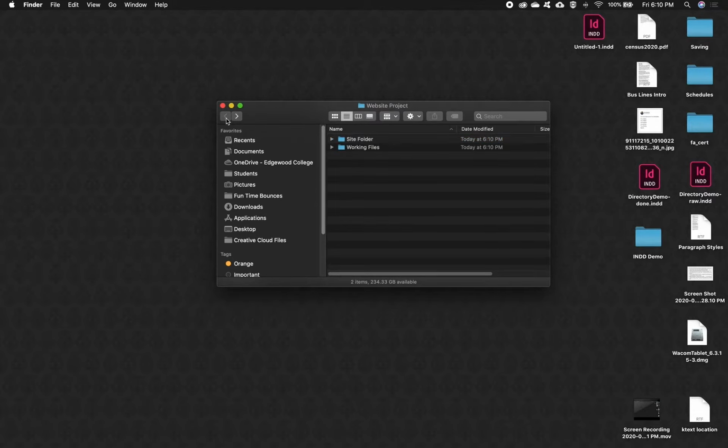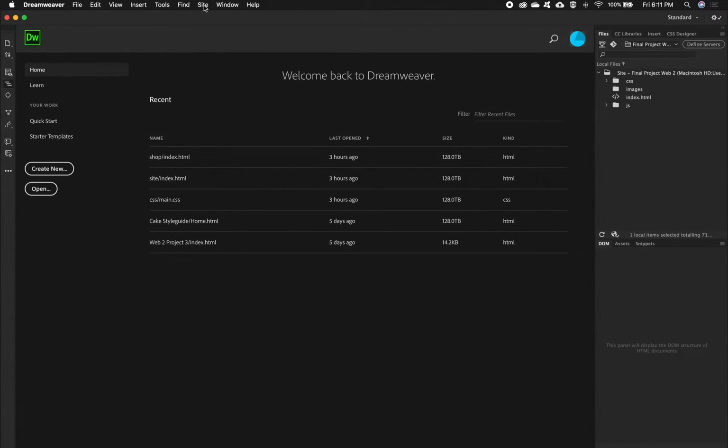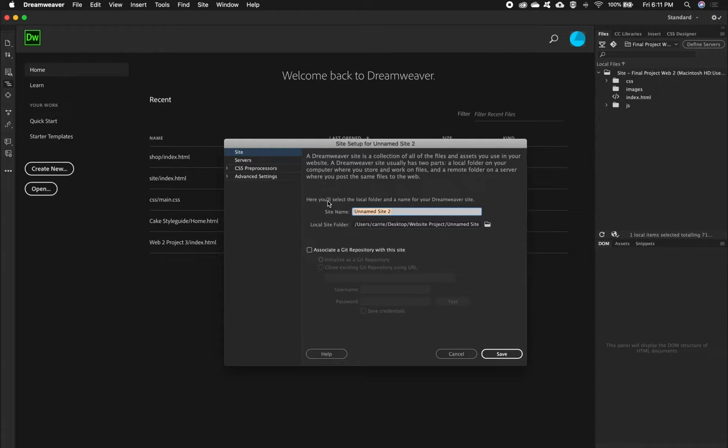So now that I've got these folders set up, I'm going to go into Dreamweaver, and I'm going to start from the Site menu and say New Site. You can also use Manage Sites, or this menu over here also has Manage Sites. Any three of these things will work. So the site name is just a label for you, so it doesn't have to be web safe.